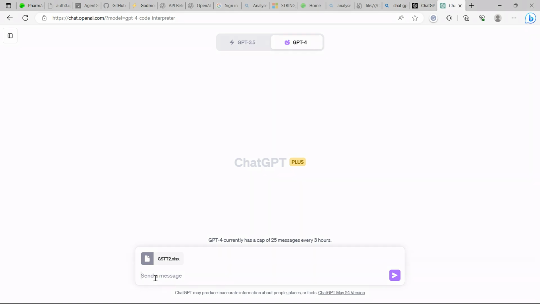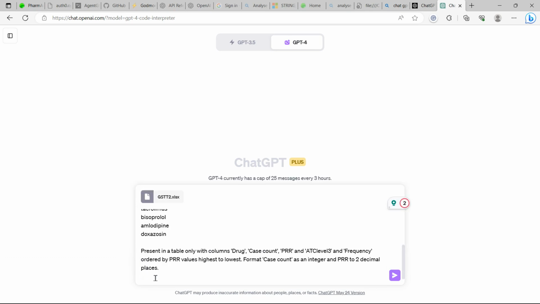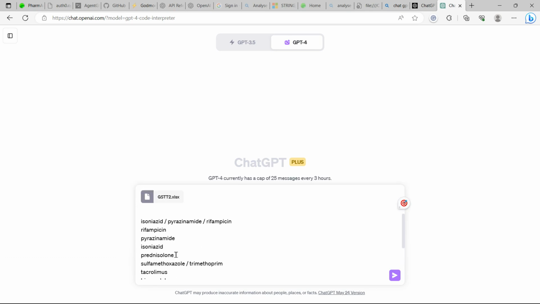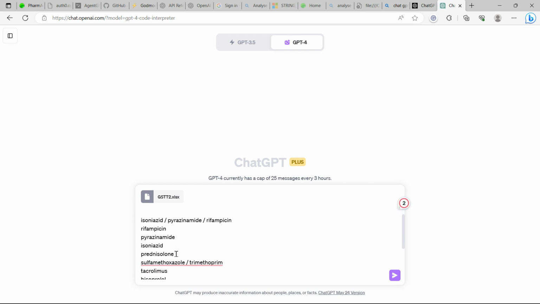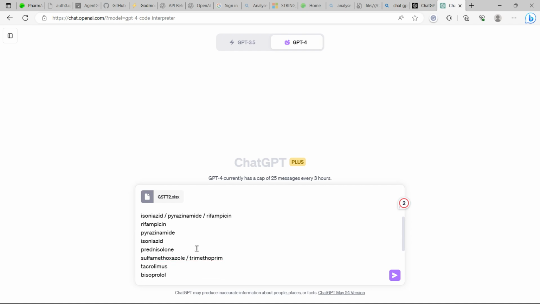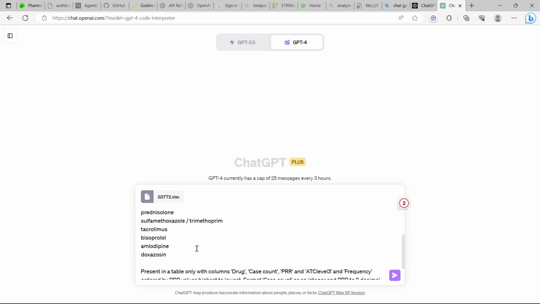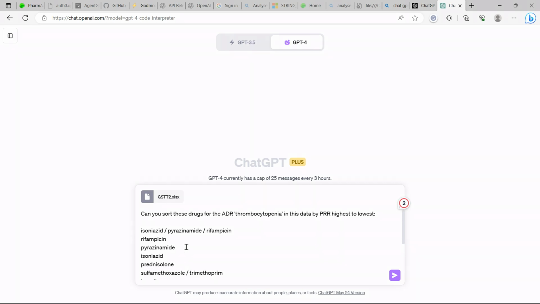With the file now uploaded, I'll input a query, and what I'm trying to do is to replicate the query we had on PharmAdvisor, which is for a patient suffering from tuberculosis, and the clinician felt that the side effect she developed, which was thrombocytopenia, was an ADR, and wanted to know which of the medicines the patient was on could be responsible. So the query needs to be carefully thought through for a variety of reasons, which I won't go into, but you need to be very clear and succinct.